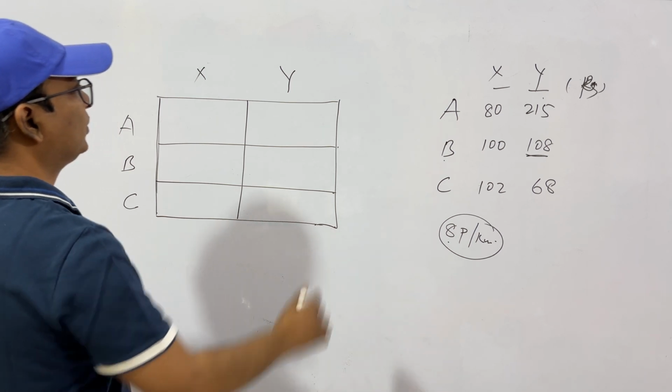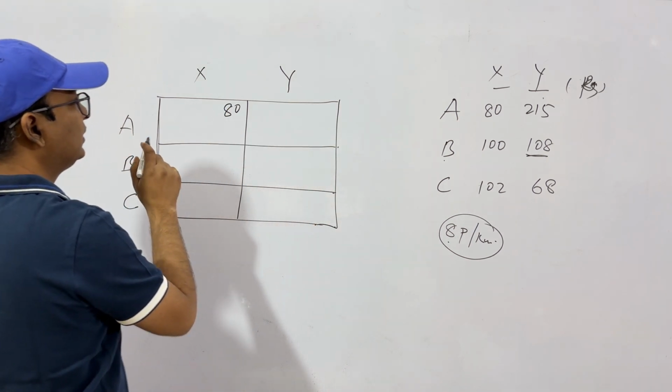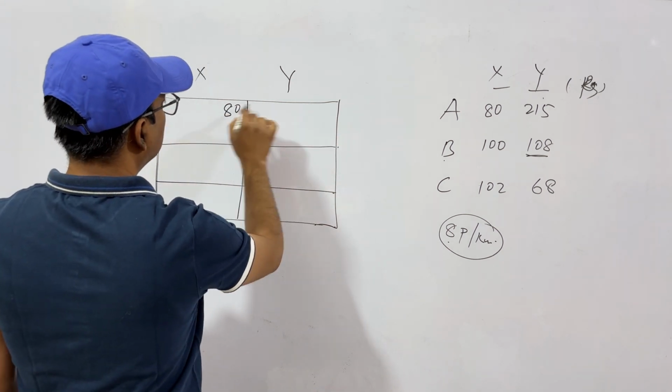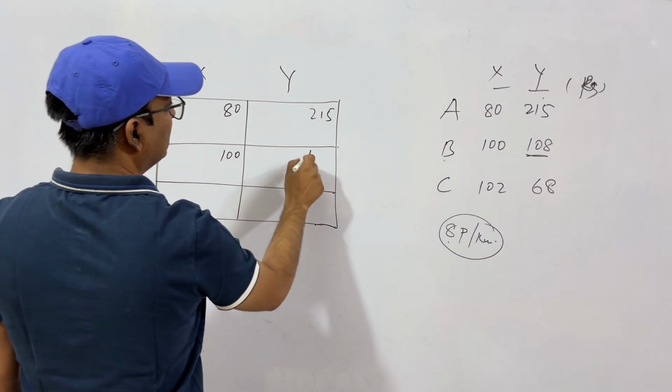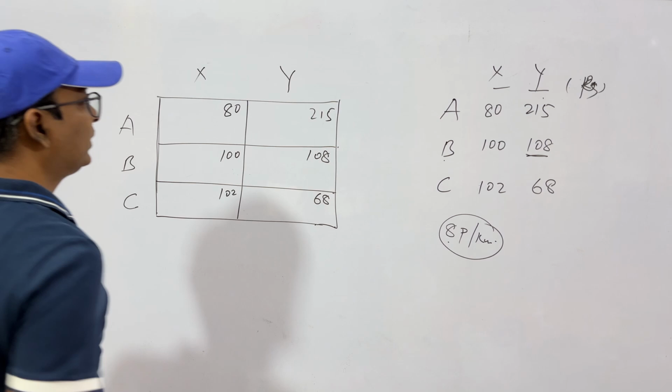Clear? So what we'll do, we'll write the cost of transportation of 1 unit from here to here at this point. I told you C11, C12, so this is like this. It is 100, 108, this is 102 and this is 68. Okay.